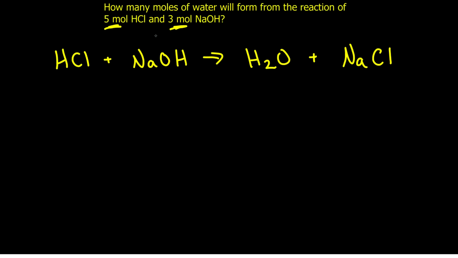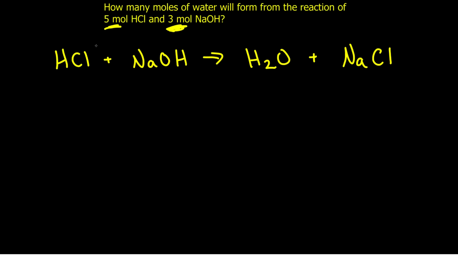And since it's already in moles, I don't need to do a mole conversion. I simply look at the balanced equation. And this reaction is already balanced for us. It's just a 1-to-1 to 1-to-1 ratio. So let's figure out which one is going to be the limiting reactant. Though it should be pretty obvious since it's a 1-to-1 ratio, the one that's the least amount is going to be your limiting. But we're going to do the math just to have good practice and to check anyways.